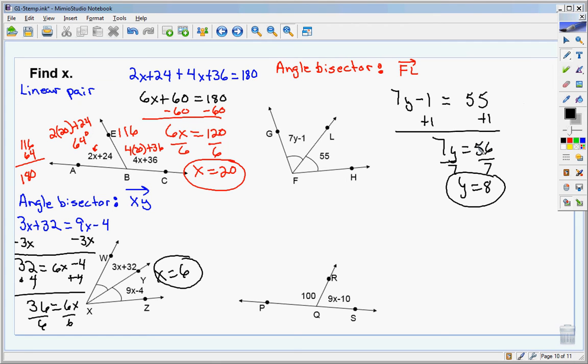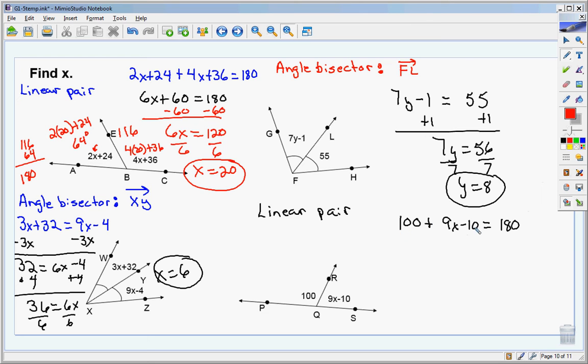Last picture. What is it? It is a linear pair. If they ask you to name the angle type, they'd be looking for linear pair, not supplementary. Supplementary is more of a property of the angle than it is a name for it. Yes? You already know that 9x minus 10 equals 80. I could do it that way, yes. But to make sure that we're doing it consistently, because sometimes it wouldn't be so obvious, we'd take 100 plus 9x minus 10 equals what? 180.